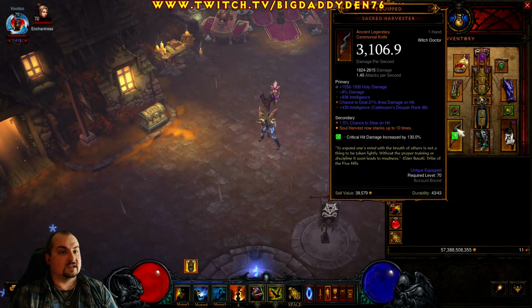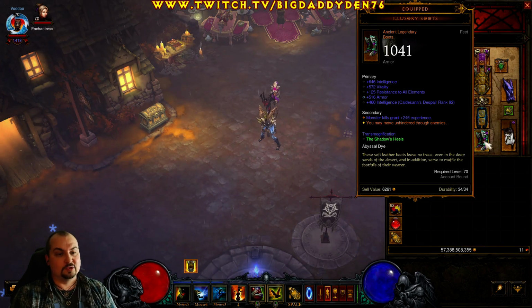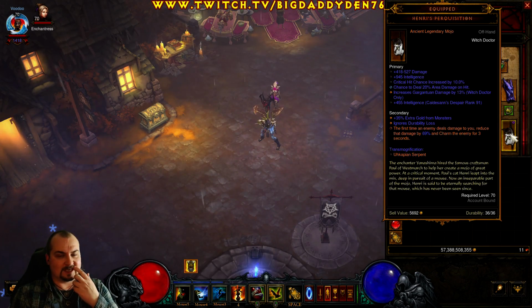Right, so like I said earlier, we use the Sacred Half, so that is the main weapon we must use for the extra stacks and all that sort of stuff. We're using illusionary boots for complete freedom of movement. If mobs cast Waller, for instance, you can just walk straight through it, and you can walk through any mob, then nothing can stop you in your path. For Mojo, you must use a Henry's Percussion.